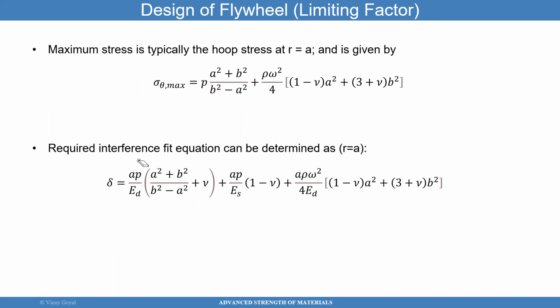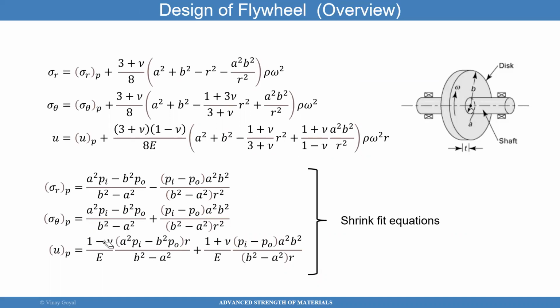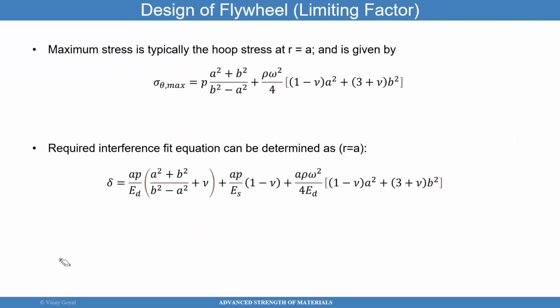And usually the interference fit equation, if you have the same material, doesn't have to be the same material, but this is the equation you will use. The interference fit equation that you will use is that R equals A. So you will basically look at R equals A and then use this equation to figure out what the pressure should be at that interference.